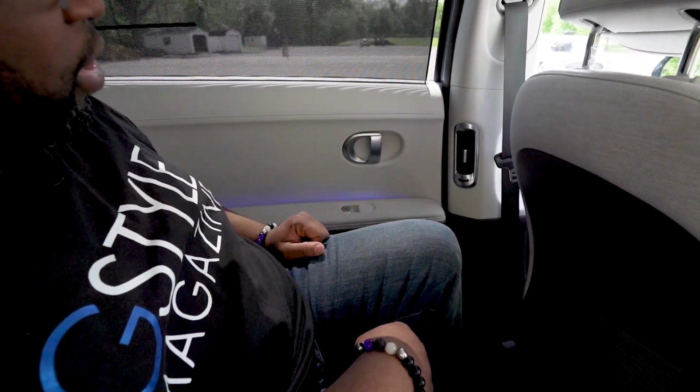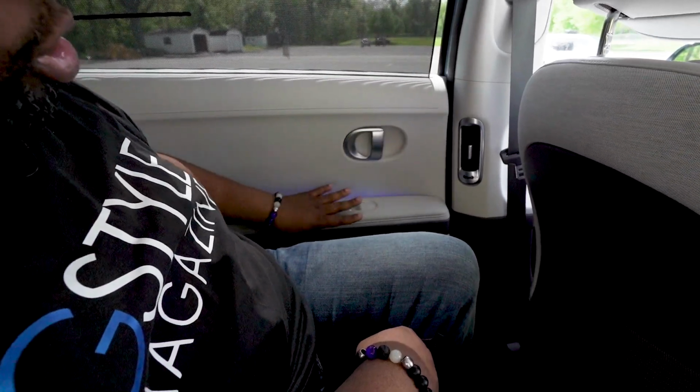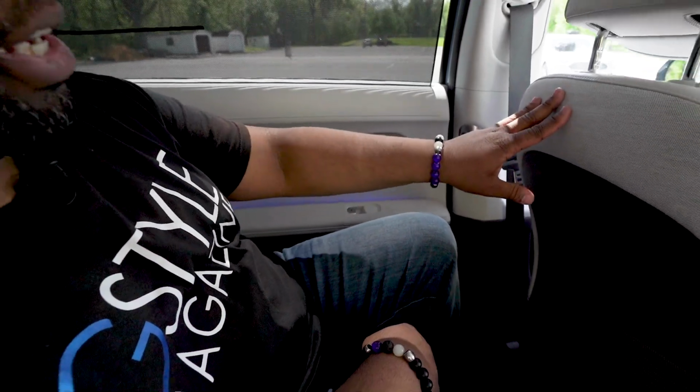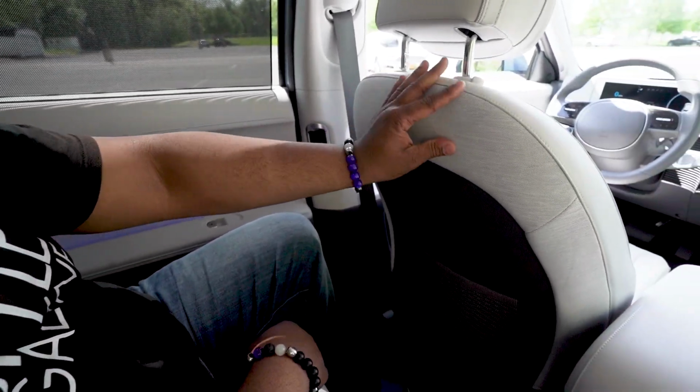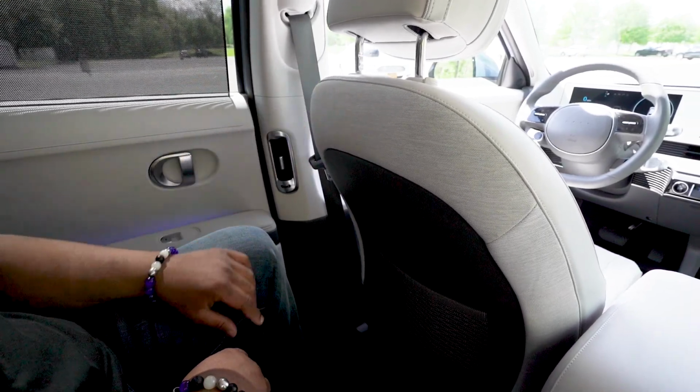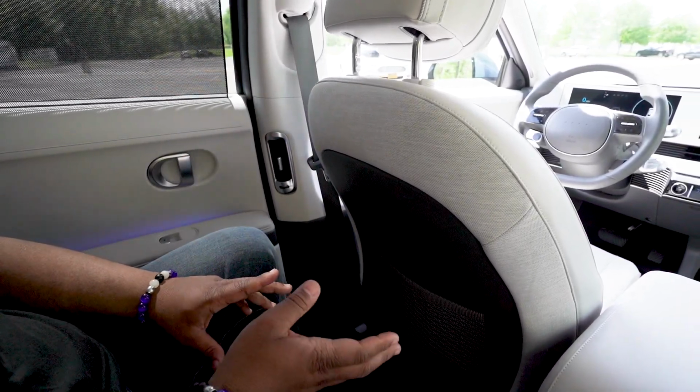Moving beyond the accents, the design of the doors is very nice. I like the design that they have. That is also in the seat patterns. From the back here, you also notice this nice little fabric feel on the back of the seat, something I don't see on many cars. It's a nice touch.